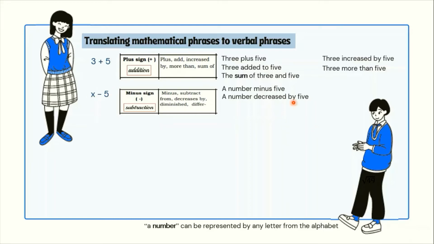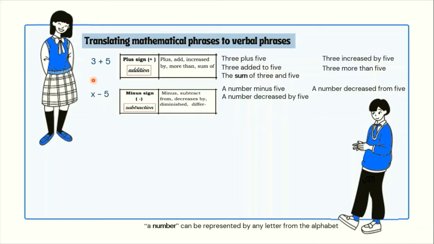You have to be mindful by the use of by and from. Kasi nagiging iba yung kanyang meaning kapag ginamit natin yung by and from. In this case, ang sabi dito, yung number which is X, ang babawasan ng 5. It means tama yung ating paggamit ng word na by instead of from. Ginamit natin yung from, a number decreased from 5, magiging, ang ibig sabihin nito ay, a number, itong X daw ay, ibabawas natin mula sa 5.